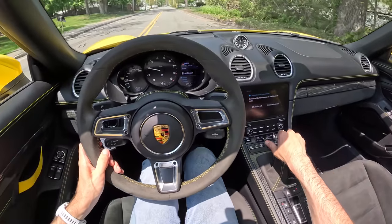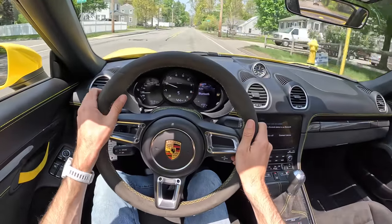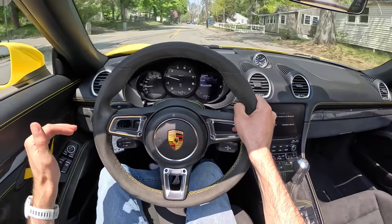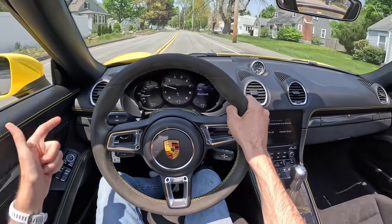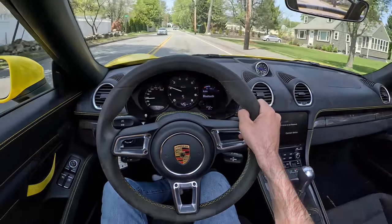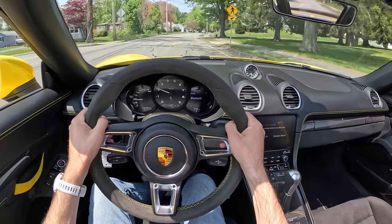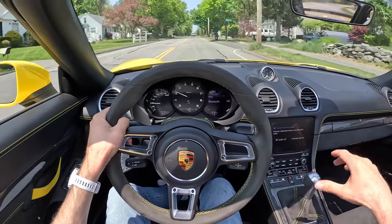Even in stiff mode, the suspension isn't that brutal. You can hit some bumps, and that's what I mean when I say it's a livable car. You could take this on a trip. You can put people in this who aren't hardcore car people — because hardcore car people will forgive just about anything for the experience. They'll deal with no AC, miserable sounds, no catalytic converter, brutally stiff suspensions. But your girlfriend, your boyfriend, your non-car friends may not be so forgiving. This doesn't do that.